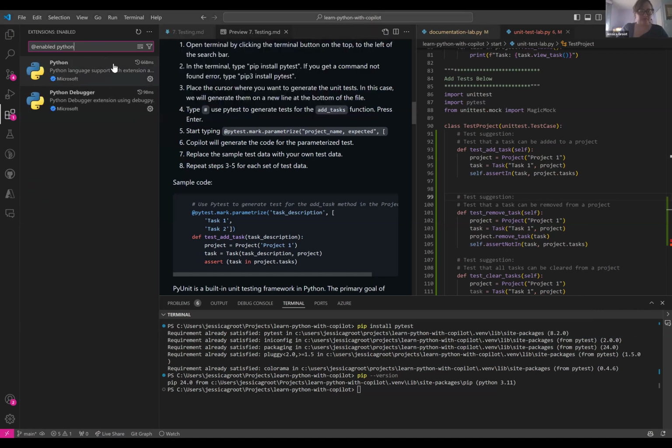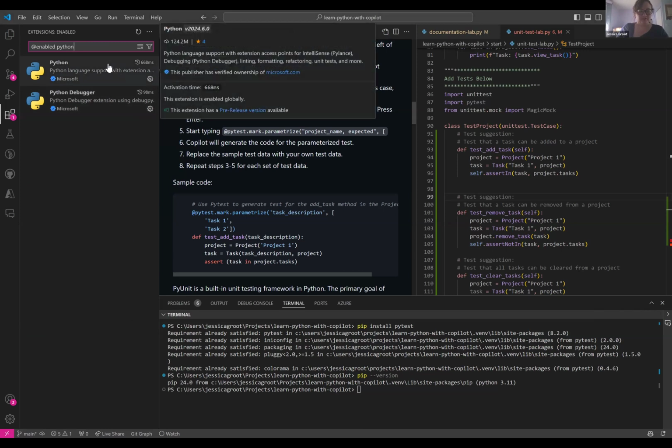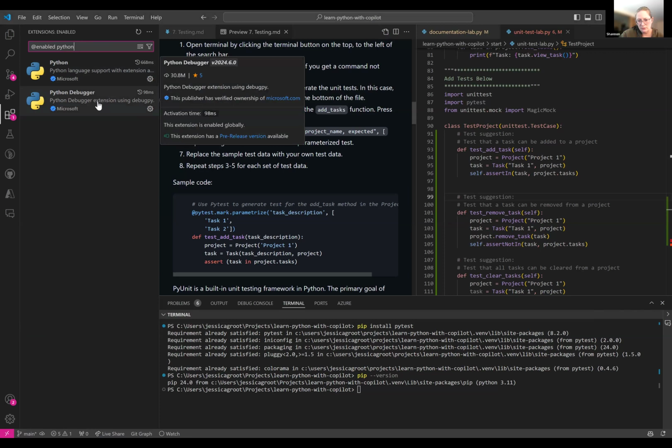Do you have these two extensions installed? A Python debugger, the Python language support? Let me look at your screen. These two extensions for VS Code. Yeah, let me check.